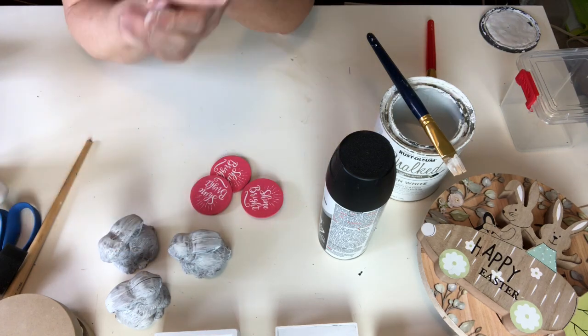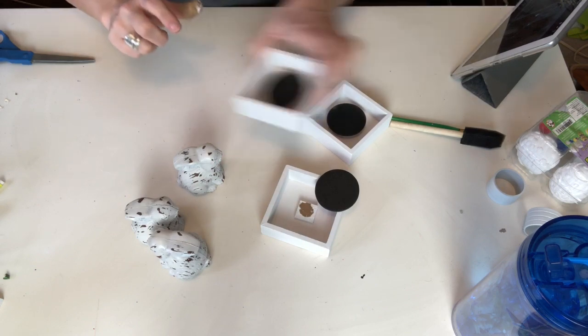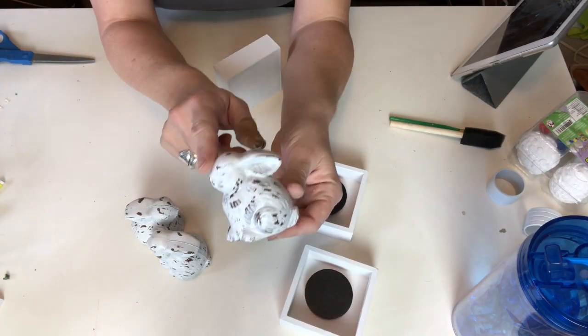That's one coat on those little Easter bunnies. They're going to need a lot more, and I actually wish I had spray painted them. I think it would have gone much easier. We're going to reattach these. We're going to get started on gluing the bunnies down, and they came out so cute.